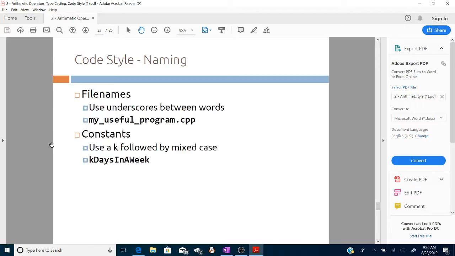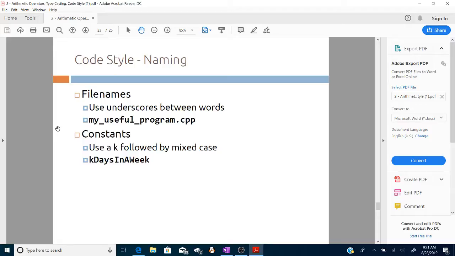File names, we do underscores. So if you do more than one word, which a lot of times you won't, you do underscores between them. Constants are weird. We use K's, so K days in a week, K number of students, max number of students we did, K maximum array size. K is for what? Constant. We name it differently, so later on in our code, if we see a K, we know that that is a read-only variable. The name itself reminds me that it's a constant. If you just make it X, Y, or Z, we forget whether it's a constant or not.